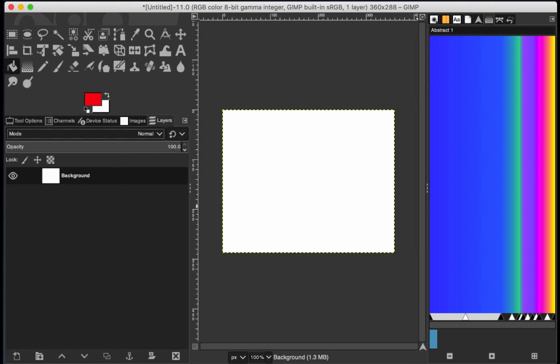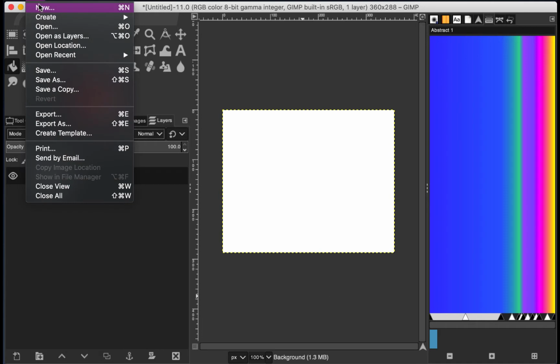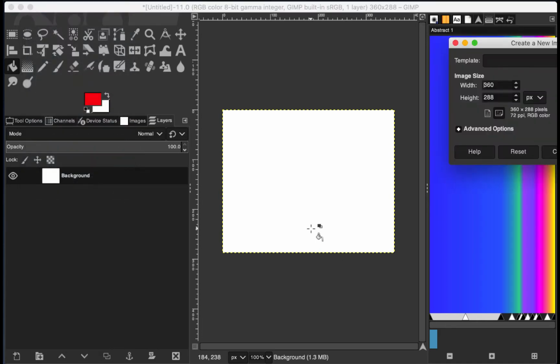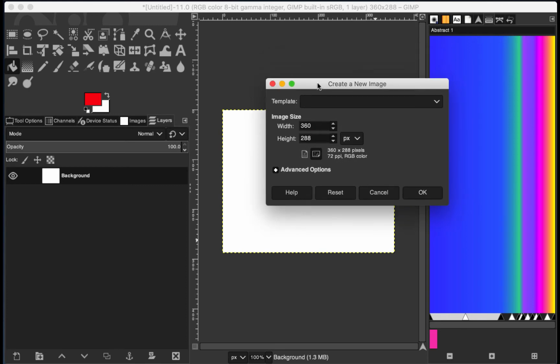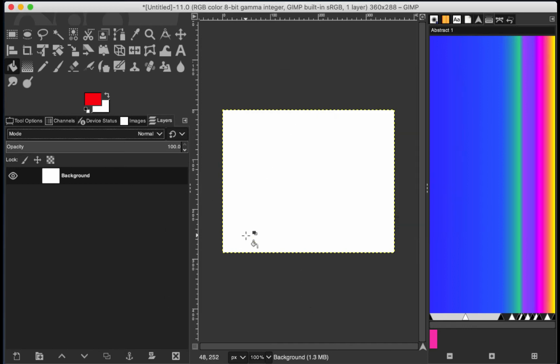So our first step here is just to create the new project by going to the upper menu bar and pulling down File and then New. So File and then New, and then you get a dialog box creating a new image. And inside that dialog box, you should be able to see things like width and height and how many pixels per inch it's going to be. So we've got a basically 5x5 image right here.